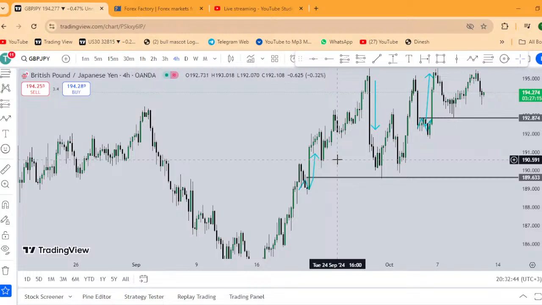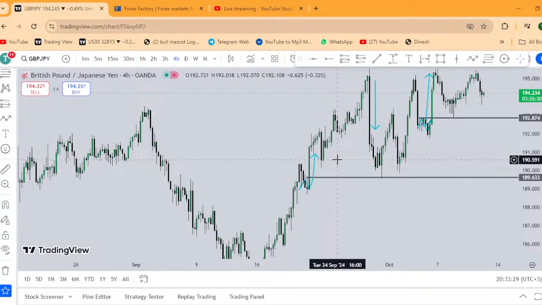It's a good concept, but to make things easy for you, if you are using ICT, it would be good if you focus on the fair value gaps. Also, you can use pivot points, or supply and demand. You can focus on those demand areas and supply areas. Those are areas of buyers and sellers. We normalize naming those things, but there is a big information behind it. Always remember that these candles are a group of information, information collected.